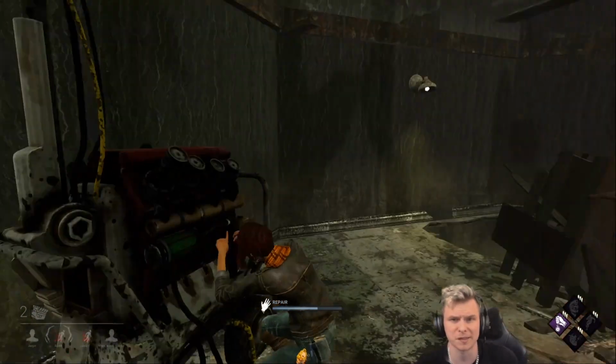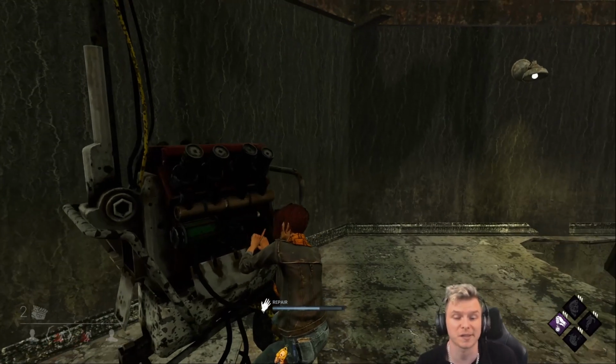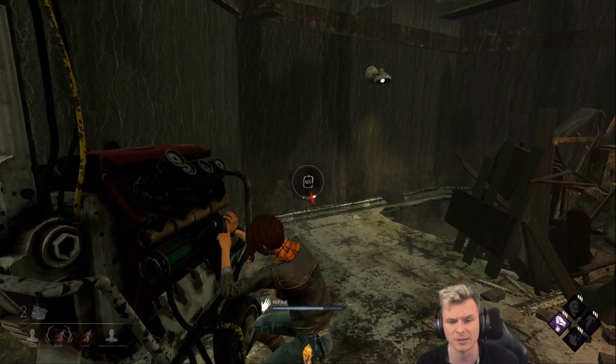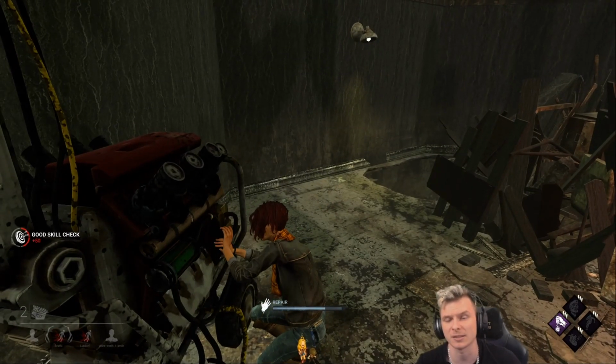If more than one person is stacking on a generator, you will, however, receive something referred to as diminishing returns. Diminishing returns is going to give you a penalty for grouping up that can be countered through Prove Thyself.